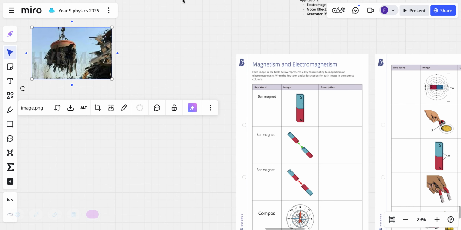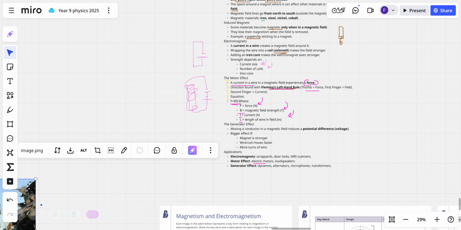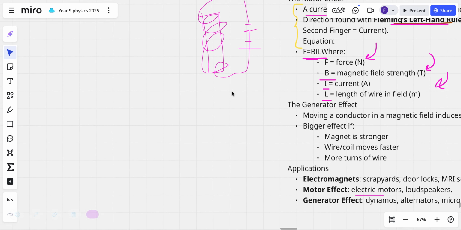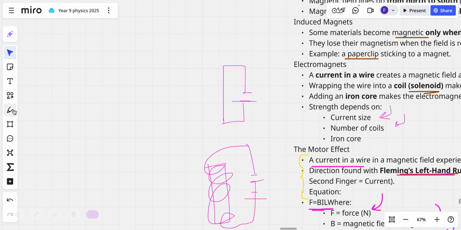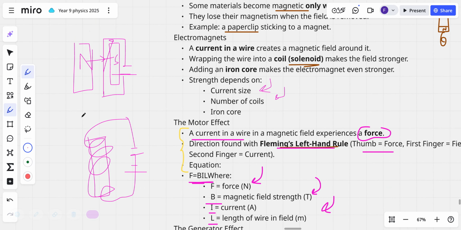You can turn that magnetic field on and off just by turning the current on and off. So the motor effect, now that's really interesting. If I've got a wire and I attach it to a battery, well, you get this magnetic field around it. If I put that wire inside a magnet, with North Pole and South Pole, and I've got magnetic fields going across there, this wire will jump up. It will experience a force. That's it. That is the motor effect. That's how electric motors work.